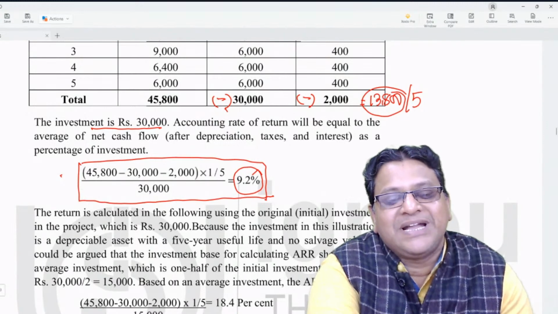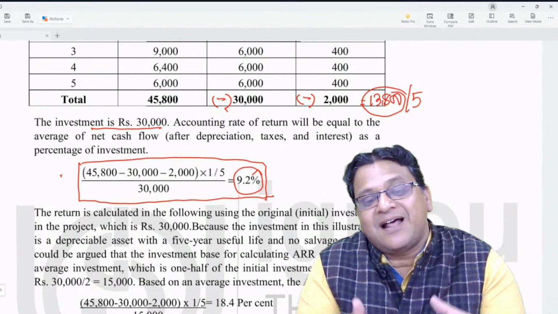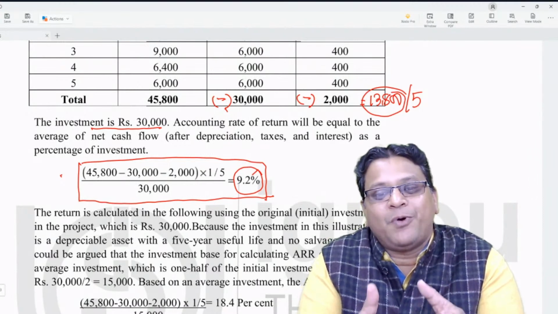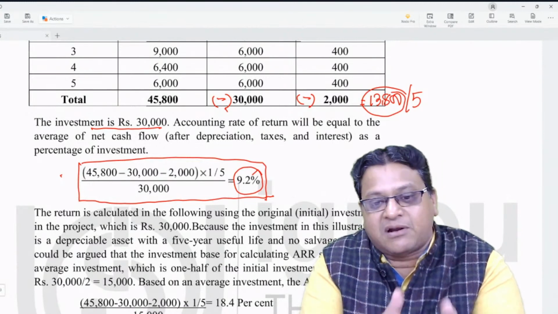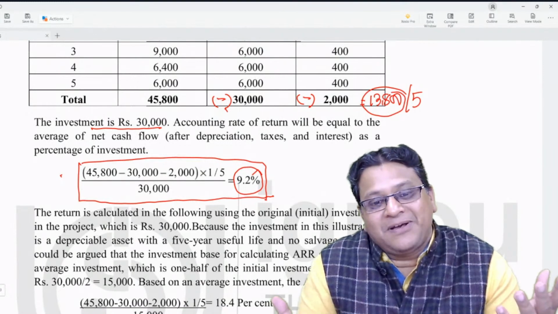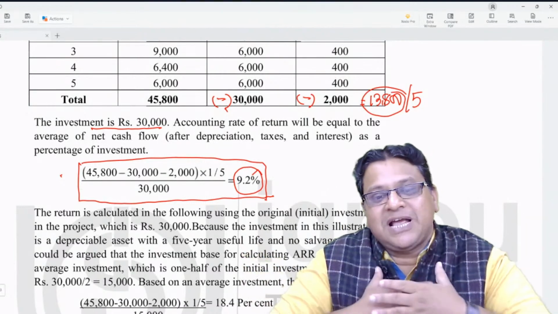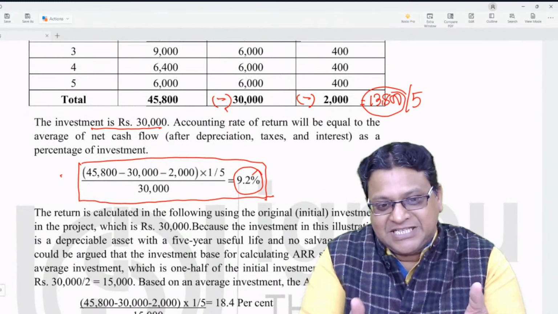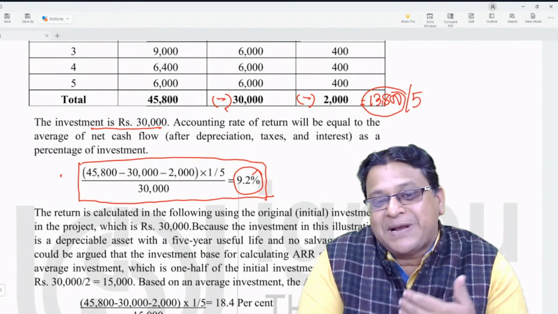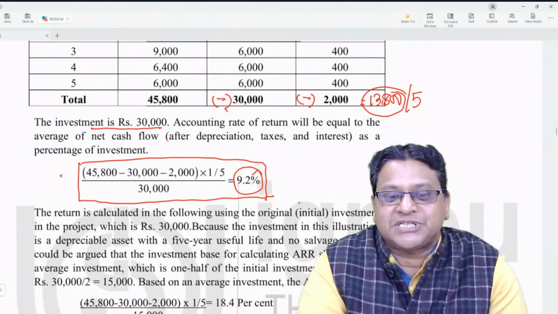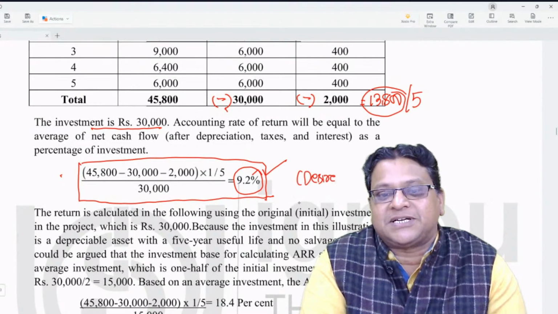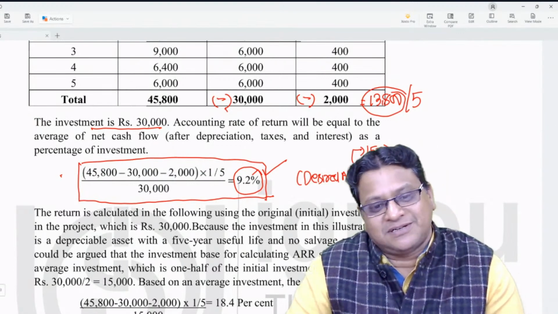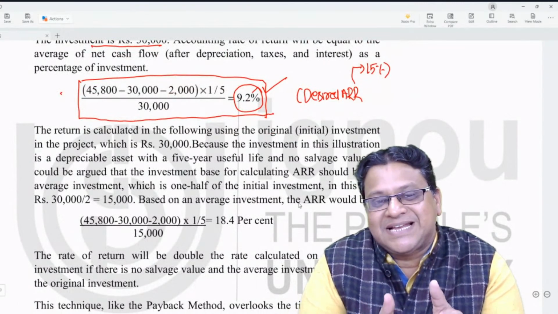This is the accounting rate of return method. In this case, we calculate the ARR of the project. That means if we do this project, it is expected that we'll get a return of 9.2% in terms of accounting profit per year. But every entrepreneur has a desired ARR. Suppose I am an entrepreneur, I decide that in any project, if I do not get 15%, I will not put my money. Before putting my money, I calculated the expected ARR from the project, and it is coming to 9.2%. My desired ARR is 15%. That's my desire. So in this case, I will not put my money. I will reject the project because it is less than my desired ARR.